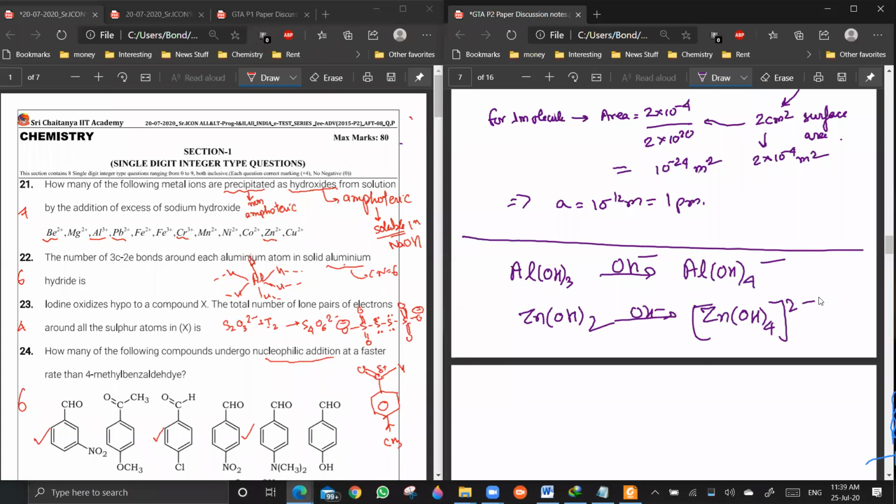It doesn't happen with acidic and basic oxides. First of all, metallic oxides are generally basic. Non-metallic oxides are acidic. But some of the metallic oxides are amphoteric also. All non-metallic oxides are surely acidic. Getting my point? Yes, sir.